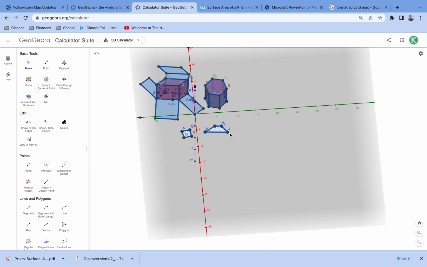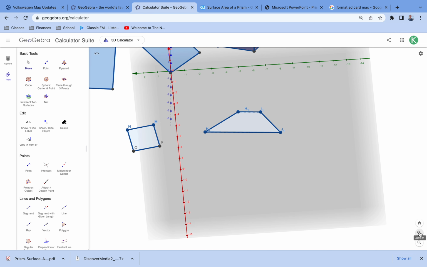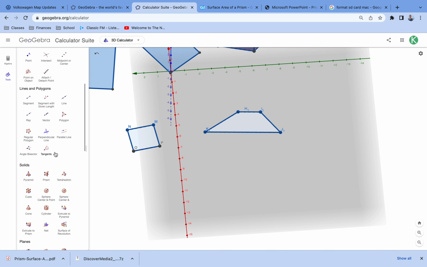And of course, if we went to the other polygons that we've drawn, we'd be able to do a similar thing. Let's do one more. Let's do this trapezium, because that might be tricky, but I'm guessing it's going to be trapezium on the bottom, trapezium on the top, and 1, 2, 3, 4 rectangles. And the rectangles will have the side of the trapezium as one of its sides, and then the height of the prism. So let's go and try and do that one.